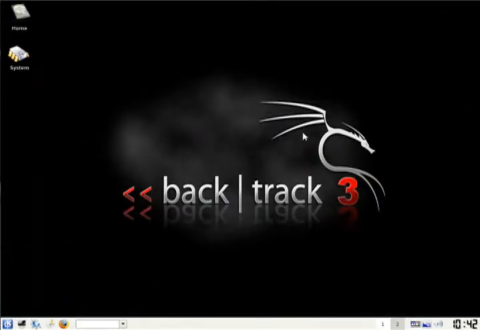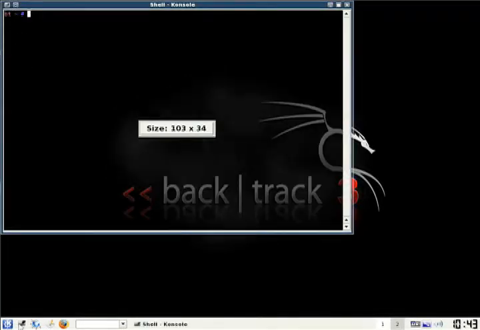Alright, so the next thing I wanted to show you is how to use Autopwn in Backtrack 3. I find this method a lot easier to use just because it uses a different SQL server called SQLite3, and it doesn't require that you create an extra user in order to connect to it, so it takes out a whole extra step in running another program or creating another user to run the plugin.